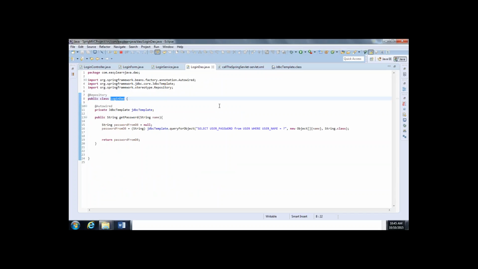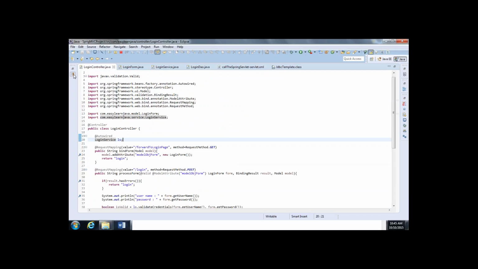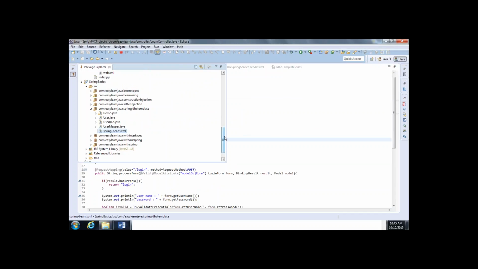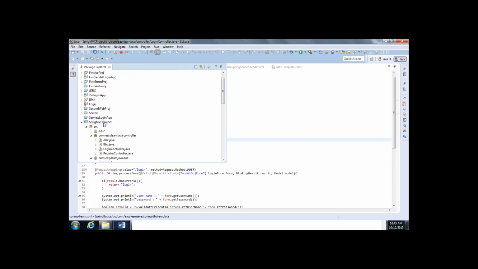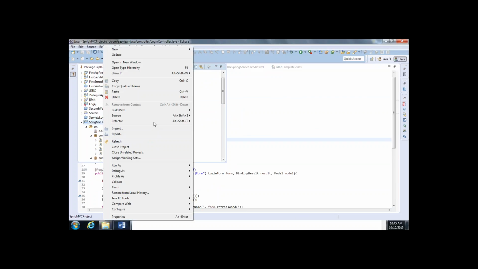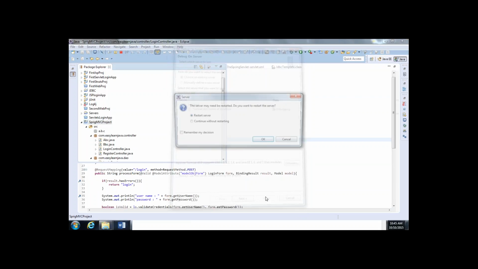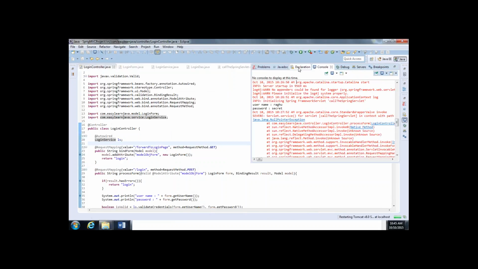Okay, so let me show you something which is happening in the background. Let me run it and explain it to you. Debug as, debug on server, finish. Yeah, we started it.